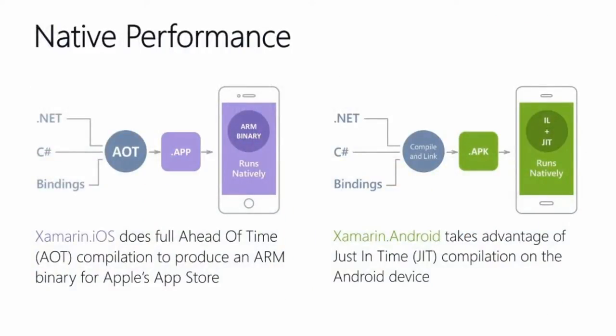Now, Xamarin also offers exceptional performance on each platform. For iOS, your application is a fully compiled binary, which is going to offer you all the performance you'd expect of a native compiled binary. On Android, Xamarin leverages just-in-time compilation, just like a Java Android application, to create an optimized executable on whichever device is executing the code. So Xamarin offers native performance, and with all the language advantages of C# and the runtime advantages, it can even create applications that are faster than apps written in the native languages.